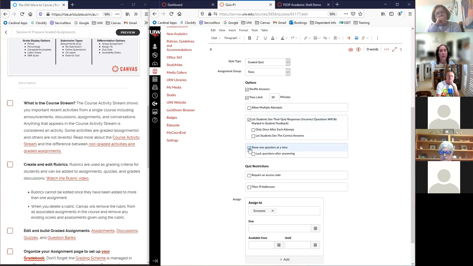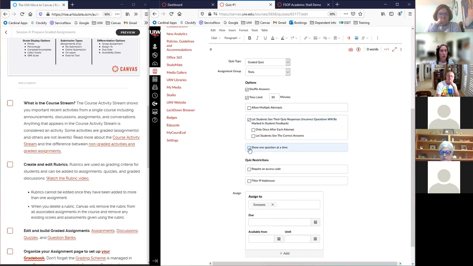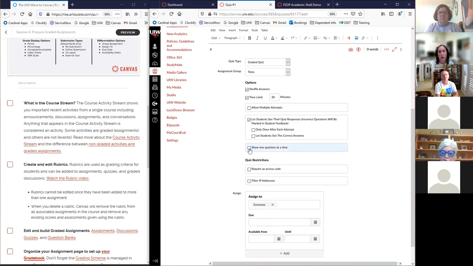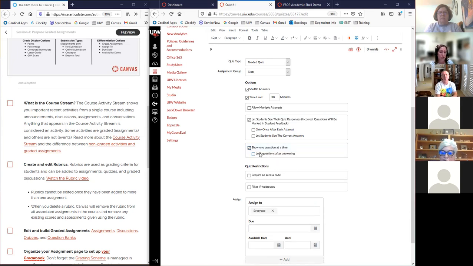This feature is really good for long tests. So you know how when you're working in an internet space, and maybe if you take too long, it times out or the browser can act kind of weird. If you're giving a test with 25 or less questions, it's pretty simple to go through, it's quick. But if you're giving a longer exam, having it show only one question at a time, each time they go to the next question gives that opportunity for it to refresh, and it's just going to be a safeguard in the functionality. You, of course, can lock them from going back after they've answered if that has some instructional use to you.